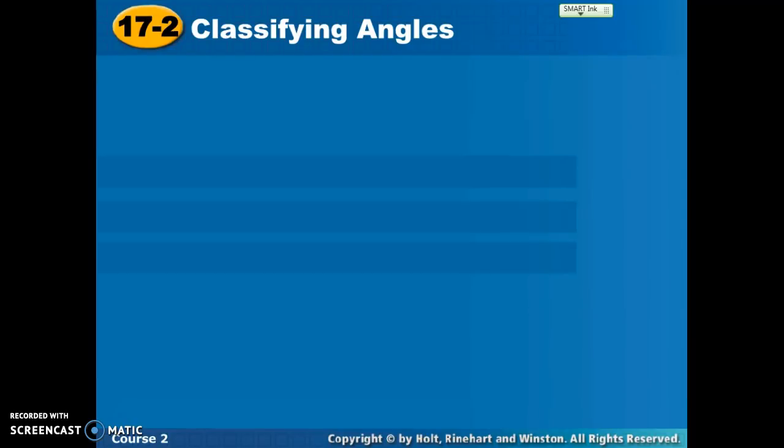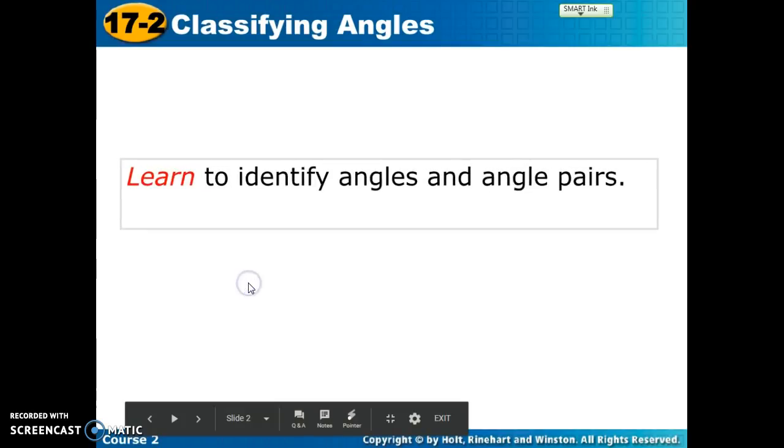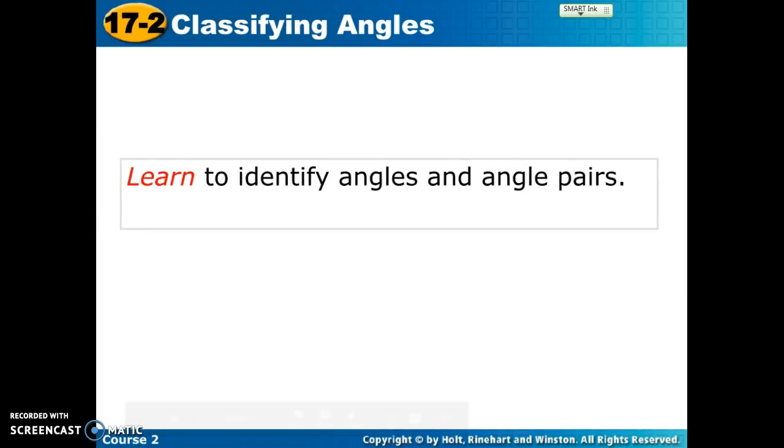Today we are going to take notes just like we did on 17.1. You should have a worksheet in front of you to take notes on. Today we're going to talk about classifying angles. And our objective today is to identify angles and angle pairs. Be sure that you write down your objective in the box on your notes and you follow along.